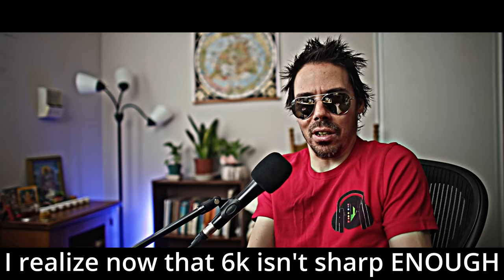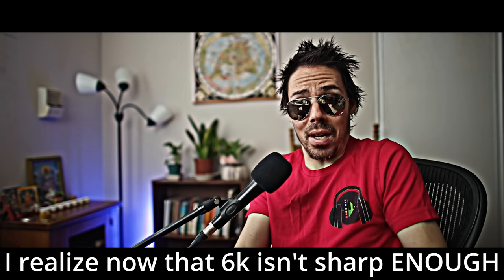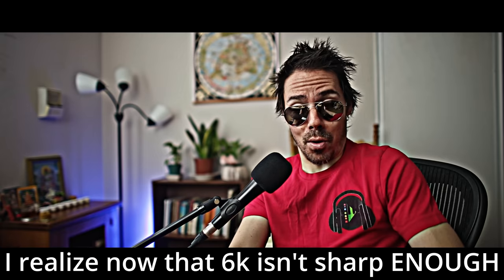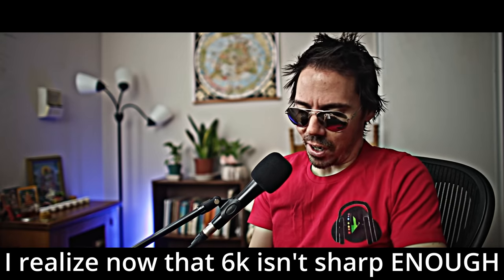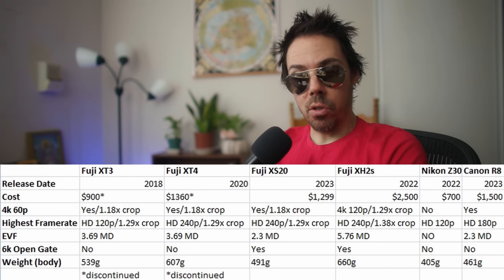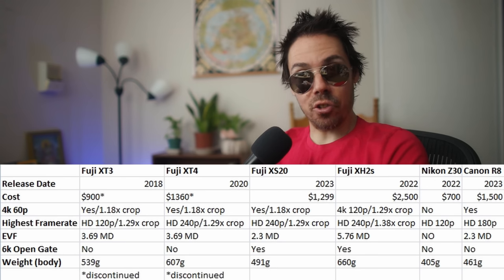Open gate is mostly used by commercial videographers so they can post content everywhere on social media — vertical and horizontal — so great for them. But in real life it's not really a thing you want. And 6K is over-sharpened, ugly-looking. What would you ever use it for? It doesn't have 60p, so if it's not slow-mo it's not really usable. 30p 6K, you might as well set the thing on fire.